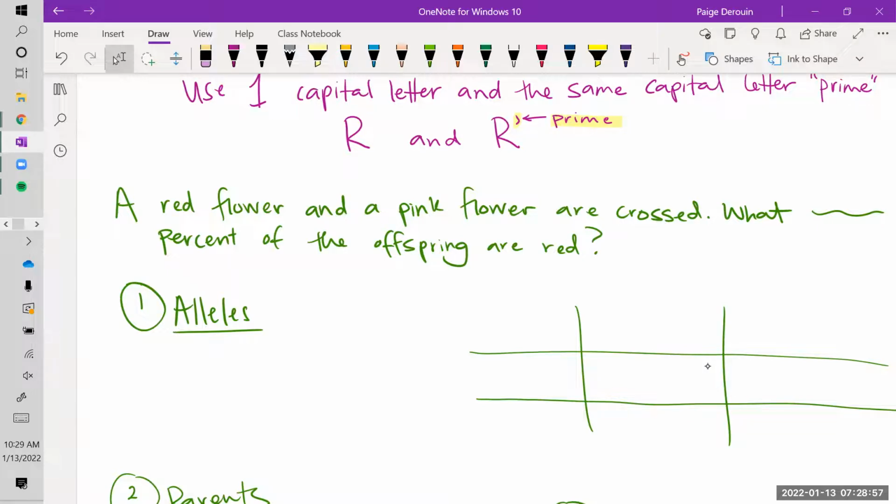Okay. So first of all, you're going to decide your letters. Again, I'm going to use the letter that just makes sense for the problem. So I'm going to use R. So capital R and capital R prime. And capital R, I'm going to make it stand for red, and capital R prime, I'm going to make it stand for white and not pink because pink is the mixture. Okay. One thing about this is it literally doesn't matter if you want to flip it. If it was W for white and W prime for red, it's fine. It doesn't matter. As long as you choose the ones that are on the edges and not the mixture thing.